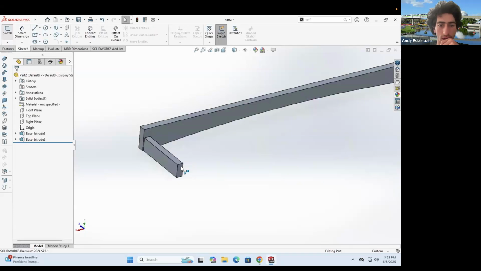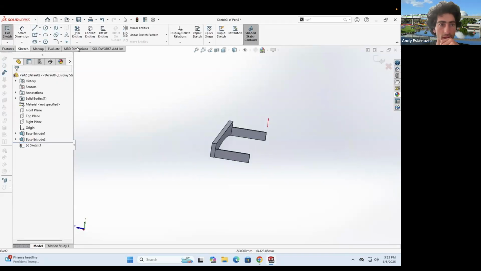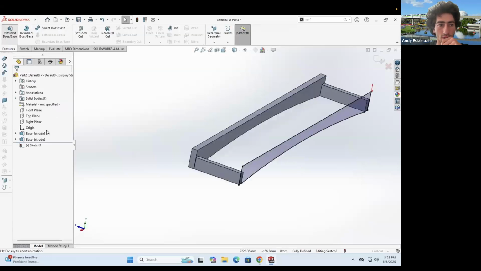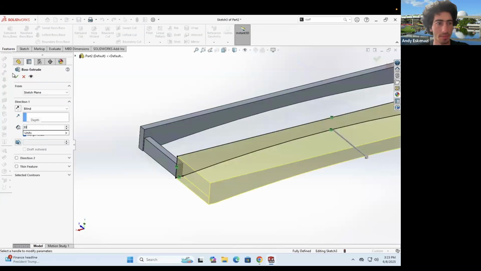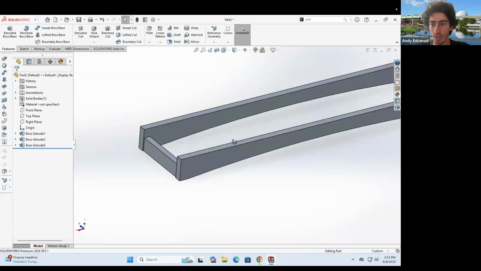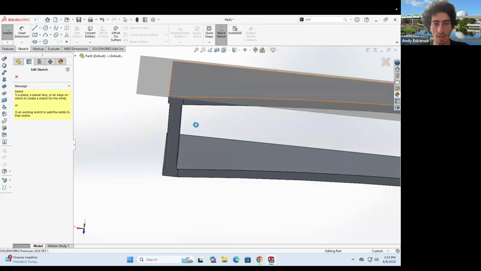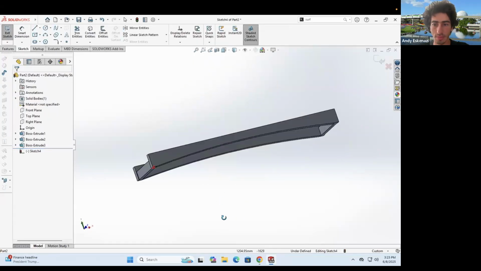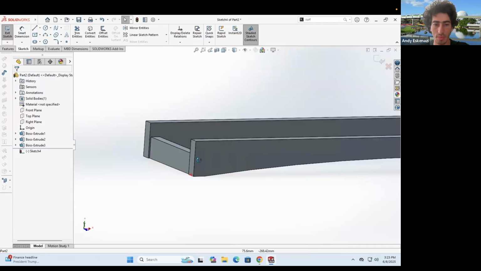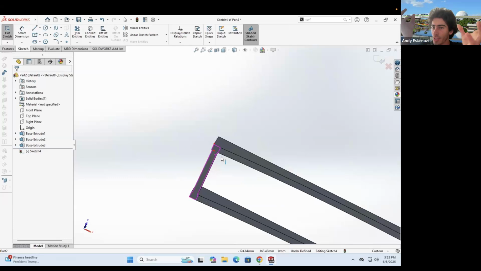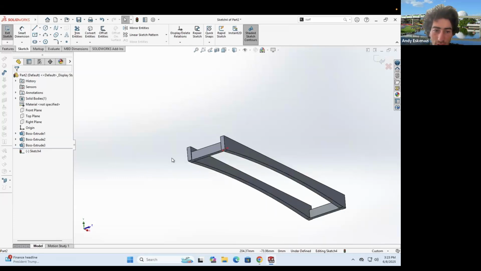Over the sketch this face, and I'm gonna convert entities that we're gonna extrude by 30. Excellent, just like that. Perfect. Now we go here to sketch, and we can do a nice triangular beam that just centers everything in here.